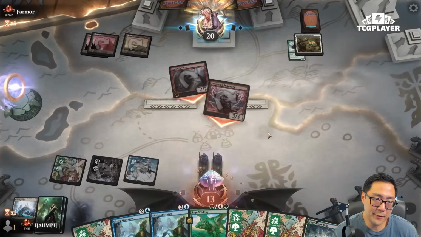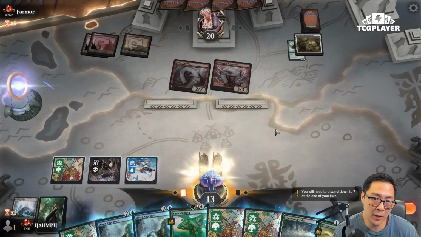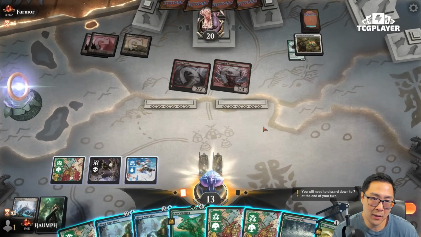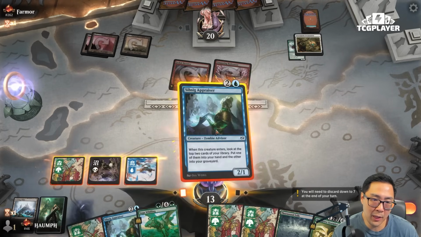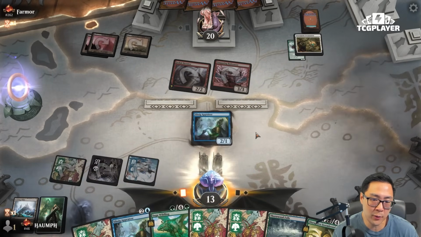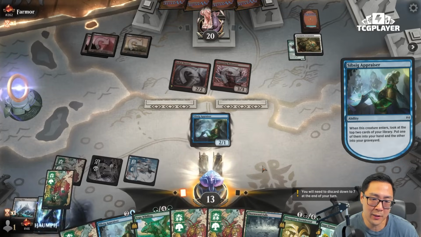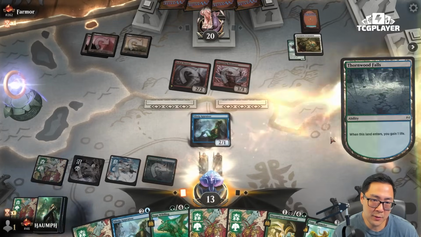Okay, we take 5. All right, no land for them. Ooh, Disruptive Stormbrood on Detainment seems amazing. So I will play the Sibsig Appraiser to hopefully trade with the Jeskai Devotee. Let's try to find a good interact. Here, I'll take the Pummeler over the land. We'll play Thornwood Falls, and we'll pass.